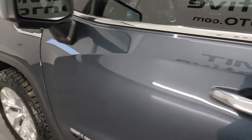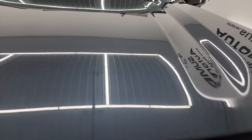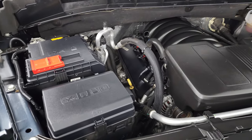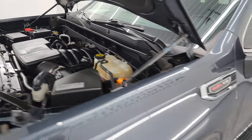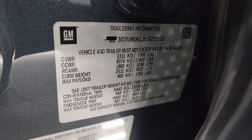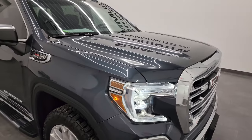Thank you for checking out the video — from this HD video you've been able to verify the quality, condition, options, and cleanliness of this truck inside and out. All those LED lights are working nicely and are super bright. Under the hood we have the 6.2-liter V8 gas engine; the engine bay is very clean, runs very smooth. This truck has been fully safetied and inspected, has a fresh oil and filter change, all fluids checked and topped off. There is the emission sticker, the VIN sticker, and the tire and loading information sticker. This truck is 100% ready to go.